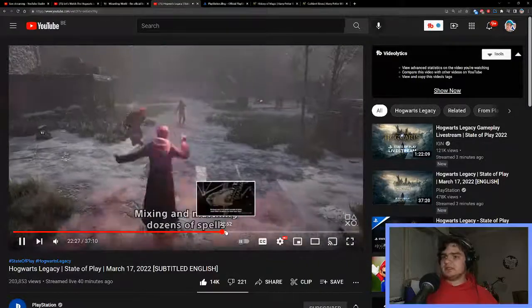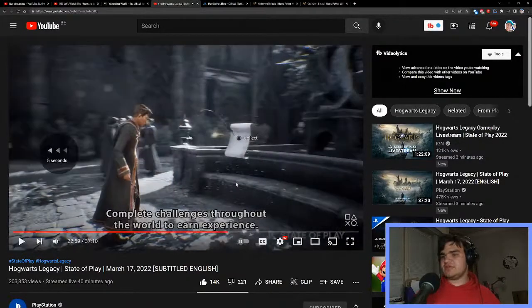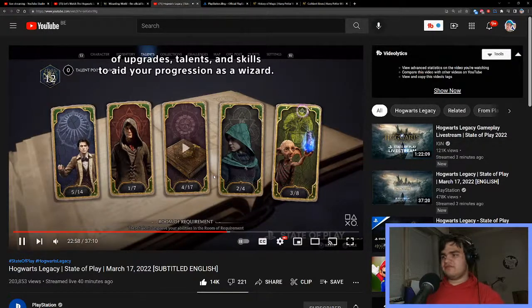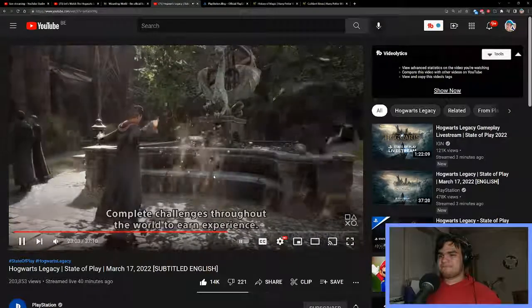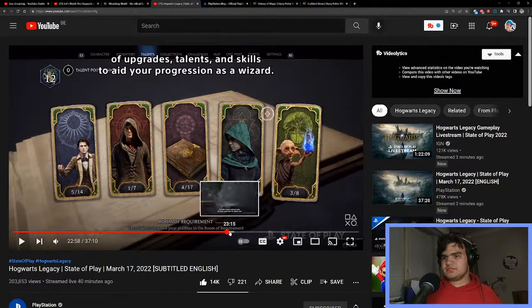Yeah, this is spells. Dozens of spells will let you define your combat style. Spells, this is really cool. Then you have skills as well. I actually want to see what they are. Let's go. Talents and abilities. So this is Room of Requirement. These talents improve your abilities in the Room of Requirement. So it's probably like what potions you can make there or building stuff. Stealth, so this is like sneaking. Core. These talents improve your overall effectiveness. That is very, very generic. Complete challenges. Oh, they don't show the other ones. Okay. I think this one is spellcasting. The left one... Can you see my mouse? That doesn't matter. The left one is, I think, spellcasting. And the second one might be dark magic or something, with the hood and the red. I don't know what the second one is.